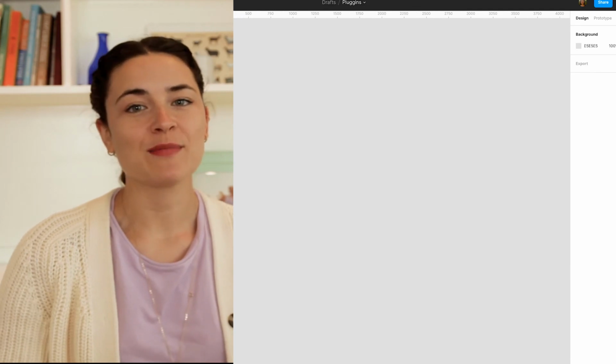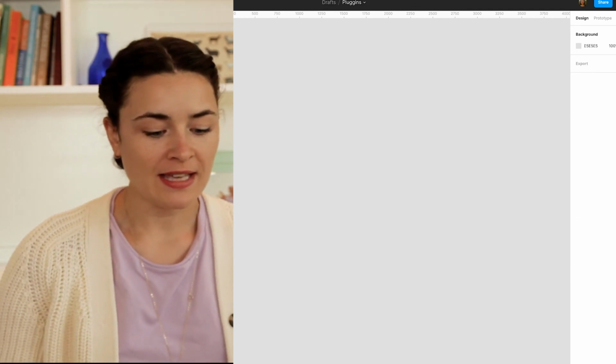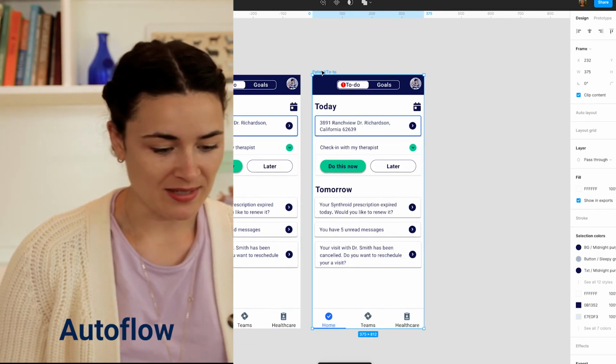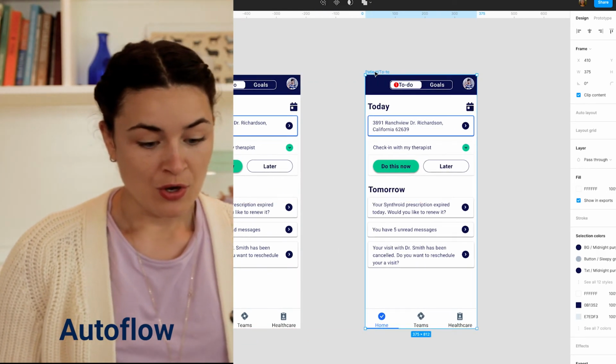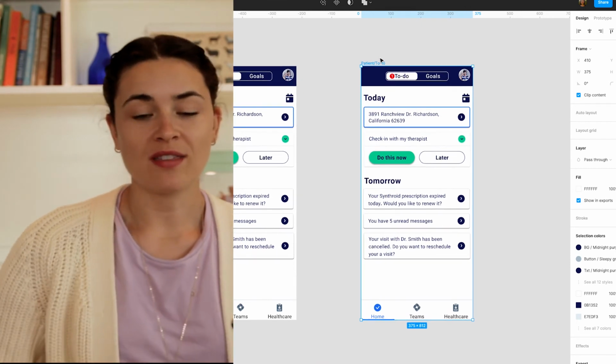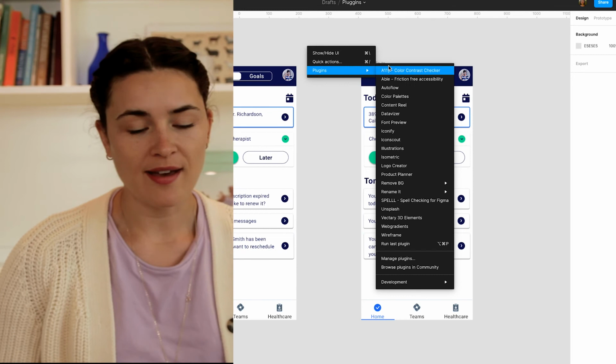Another plugin that I'm using very frequently is Autoflow. I spent time before doing something like this, trying to put arrows in between frames. I was drawing them manually in Figma.